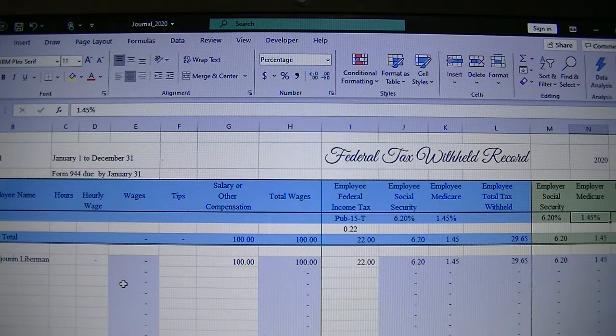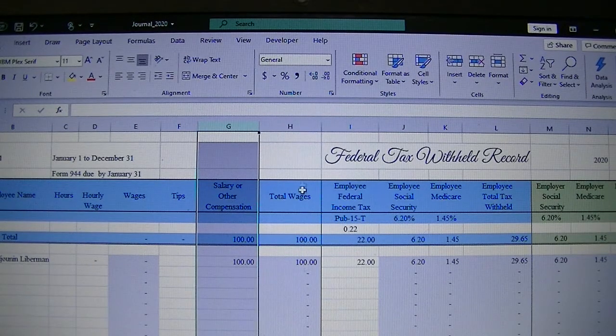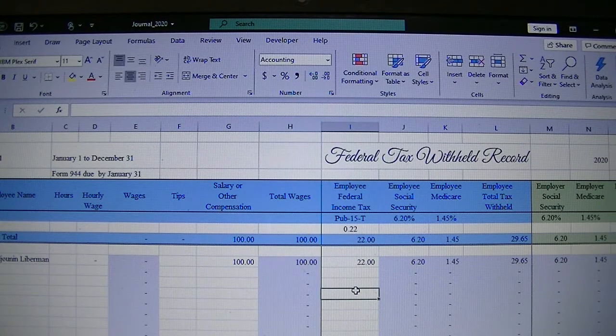I believe I might adjust it to see which one will work for different cases. But the one we have here, Federal Tax Withheld record, could allow you, if you are just one person in your business, to track your total wages and apply federal income tax.